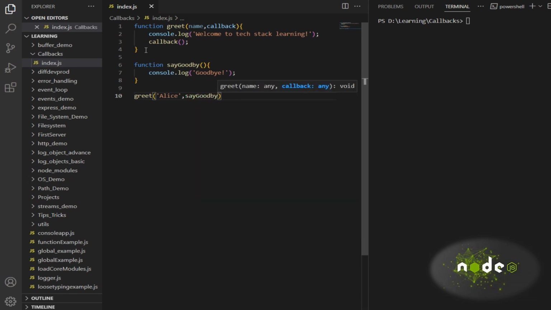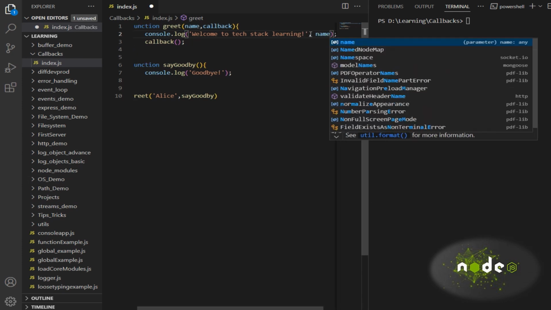So what is happening here? I'm passing the sayGoodbye function here, and this is my callback function, and it is going to be called. The greet function takes name, so I did not print the name here. What I can do is print the name and then call the callback function.